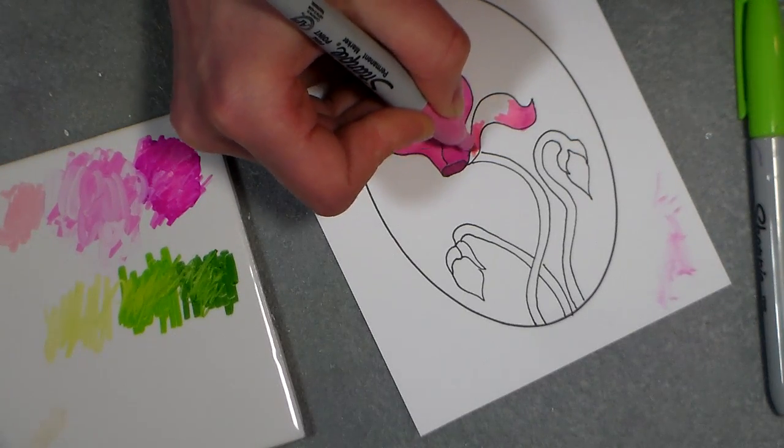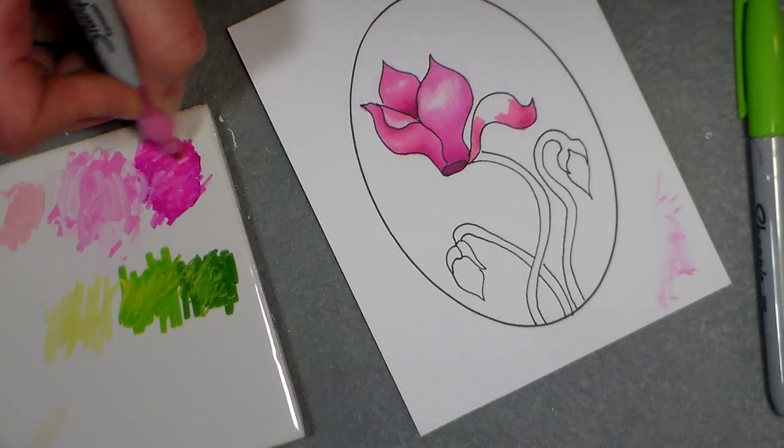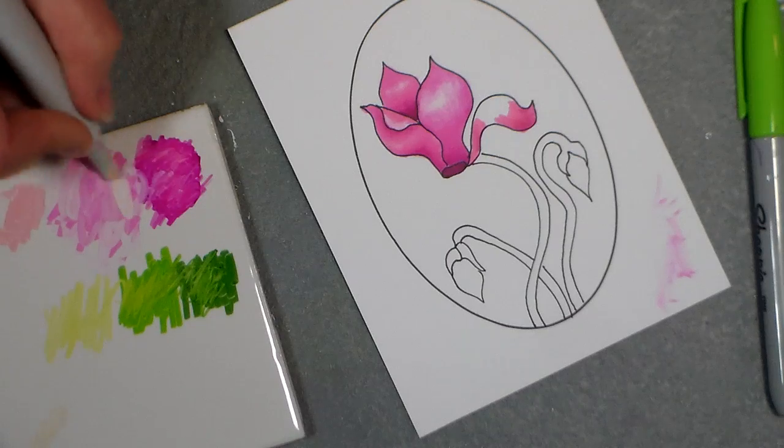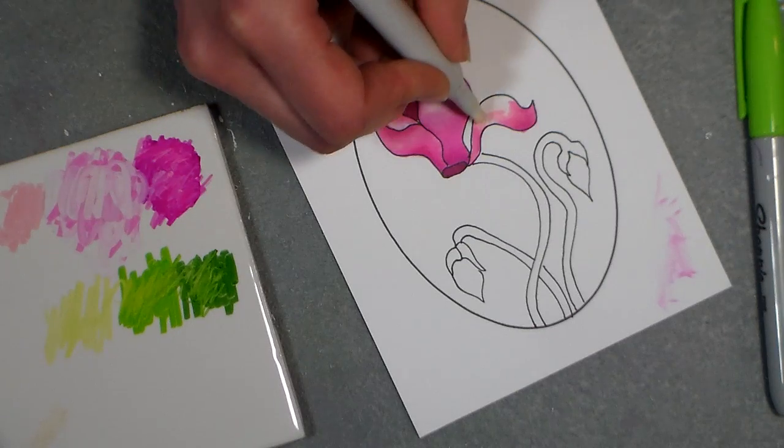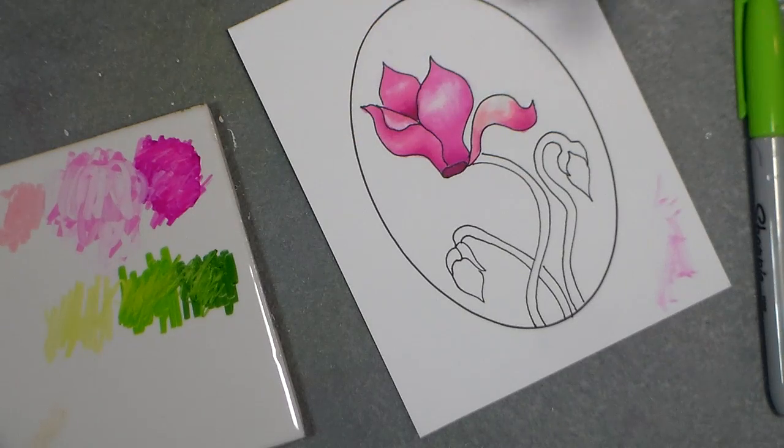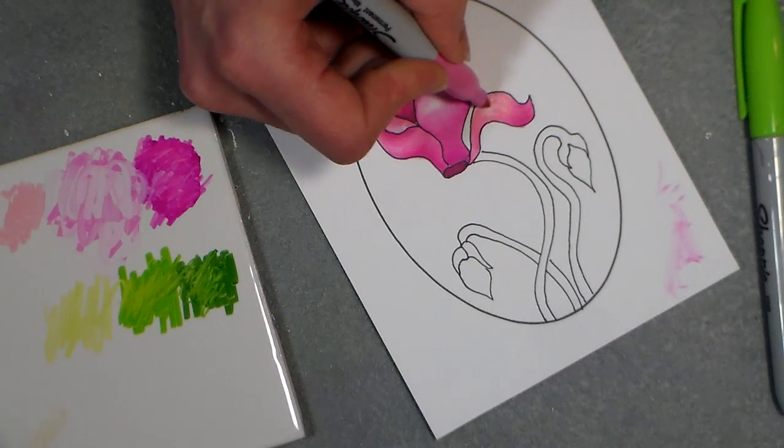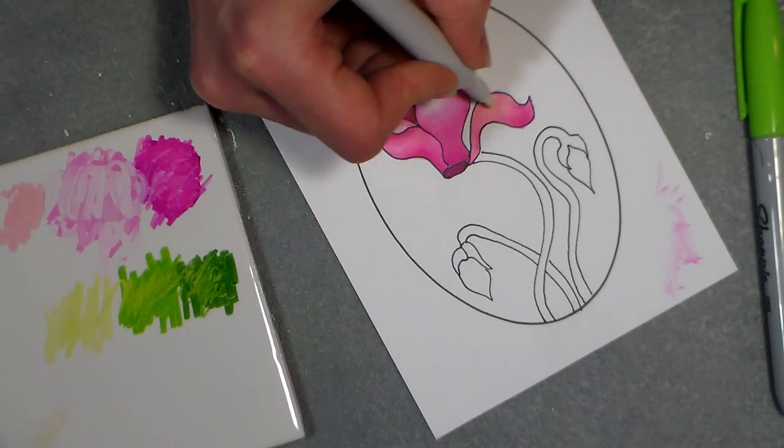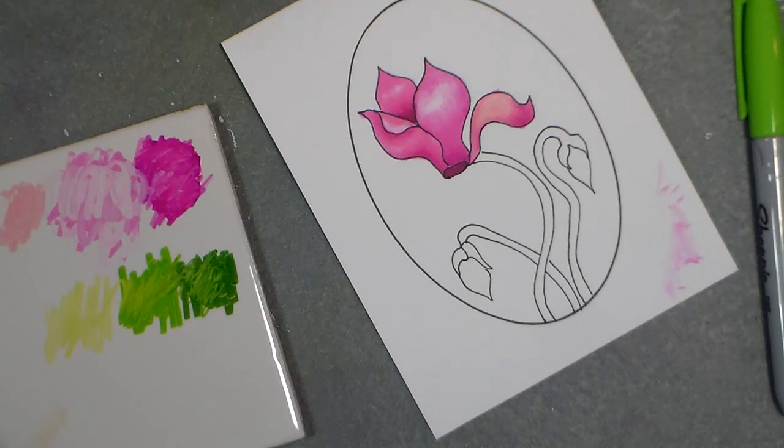You can jump around once you get the hang of it. I really want to intensify that color, so I'm adding a little bit more of the dark. Now I can go in with the blender and really bring it out to a white highlight if I want to. But if I decide that's a little too dark or it's not blending as well, I can go in with a lighter color and blend back over it. So really, if you want to try alcohol markers but you don't feel like it's in your budget, you can always do this technique.